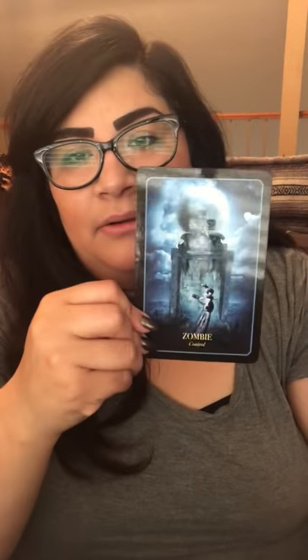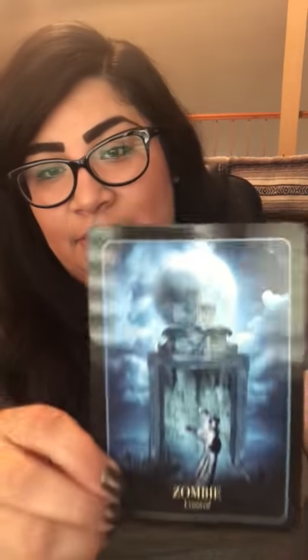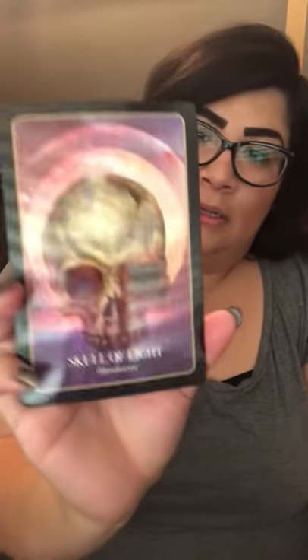I take a lot of my decks out of their boxes, by the way, so a lot of these don't have their boxes. This one I can already tell what it is based on the size — this is the Halloween Tarot. Look at this cute deck bag! The Halloween Tarot — these are the backs of the cards. Everyone's seen the Halloween Tarot. If you don't own this deck and you love Halloween, I strongly urge you to purchase a copy because it is so cute. The guidebook is amazing — it gives really good insight.